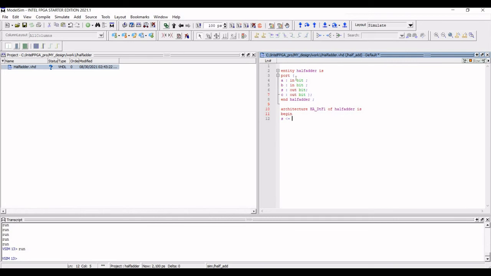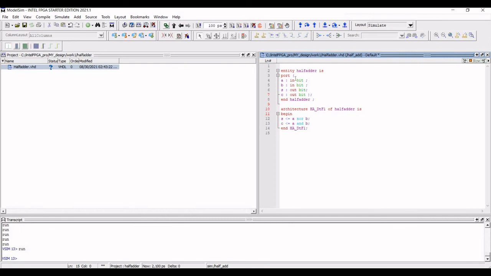The XOR and AND are the logical operators that simulate the exclusive OR and the AND logic. S defines the sum and C defines the carry of a half adder. The architecture is closed by the predefined word end.